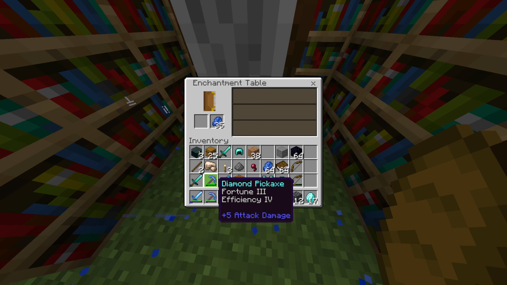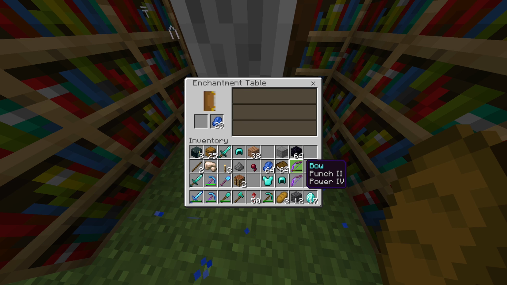Bows can get up to Power 5, Punch 2, Infinity, Flame, Unbreaking 3, or Mending. Infinity means when you have one arrow, you can fire as many as you want without losing any. You cannot have both Mending and Infinity on a bow. Punch is like knockback. It makes mobs go further away. Flame is like fire aspect on the sword. It lights mobs on fire.